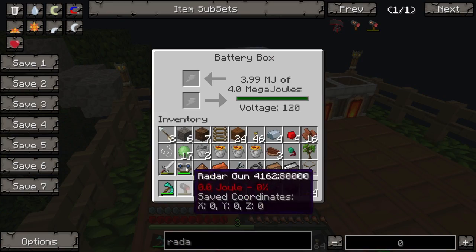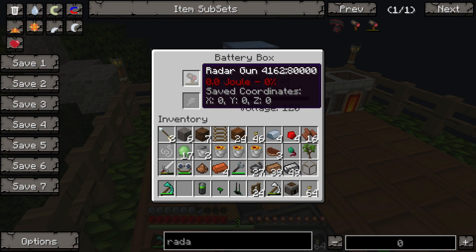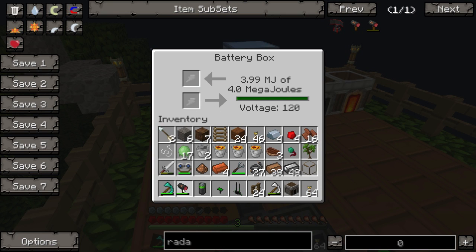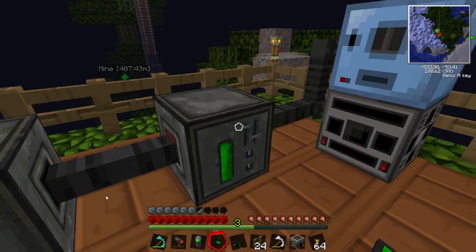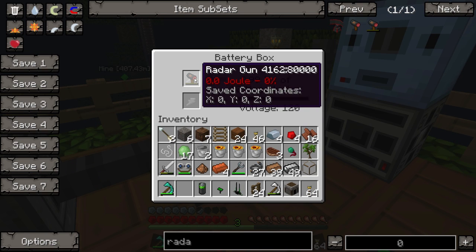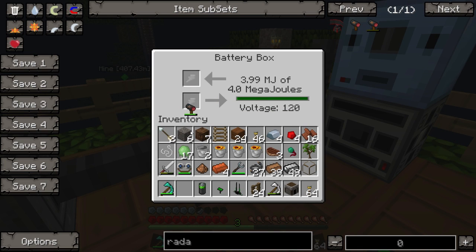Let's see. It's not it. My radar gun isn't charging up. How do I make the basic circuit? In platinum. That's what I did. Do you know how to charge my radar gun? You put it either in the generator or the battery box. Battery box isn't doing anything. Oh, this is confusing me.